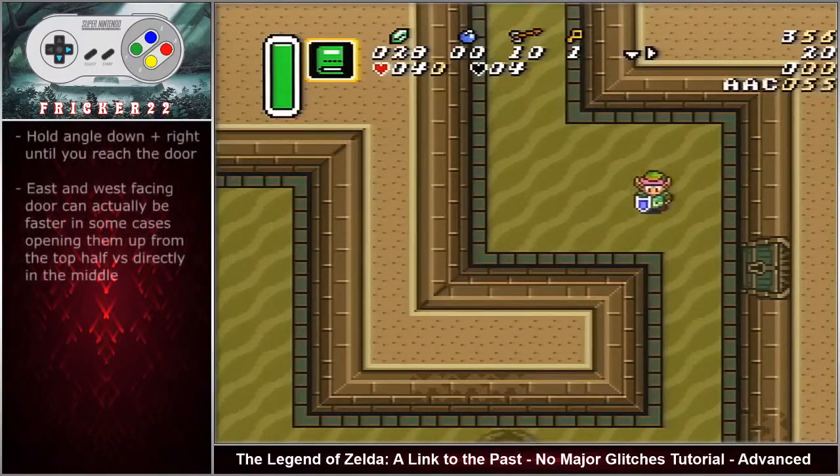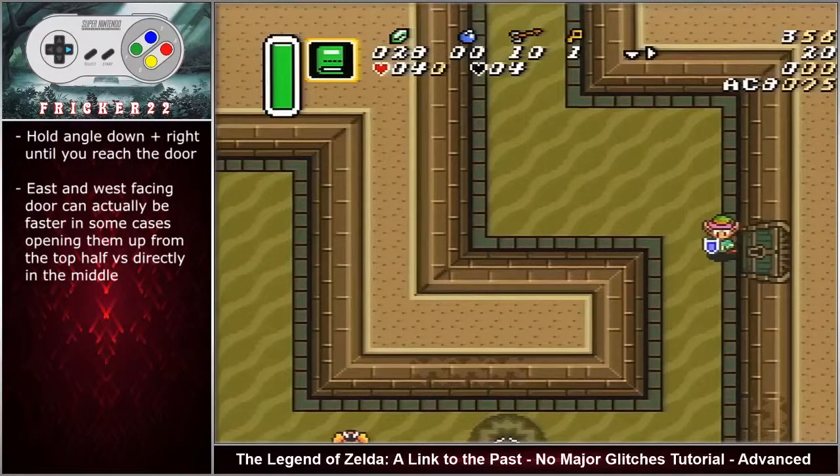On this screen, you can just continue to hold angle down right all the way through to open up the door.